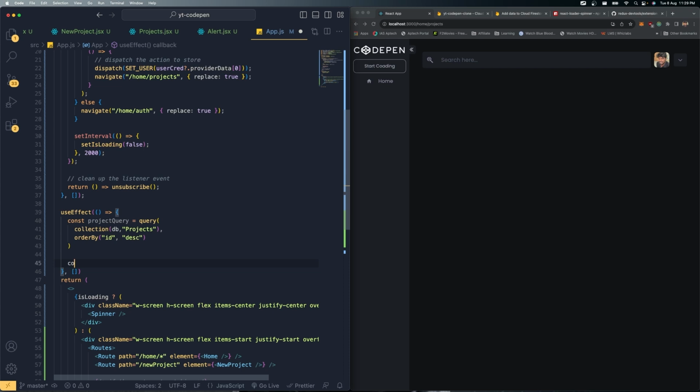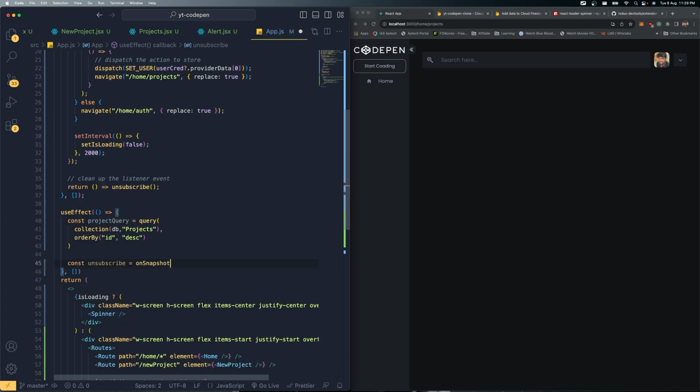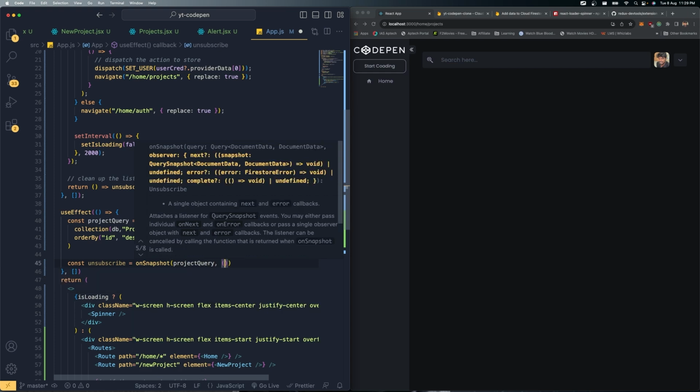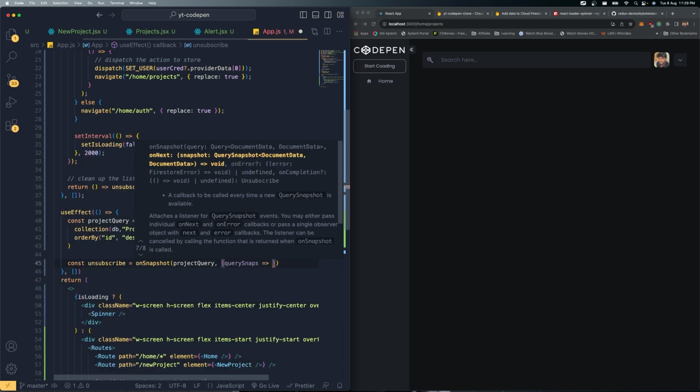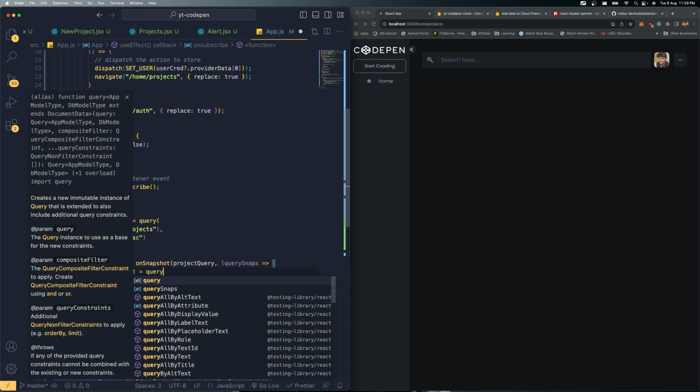Okay, so const unsubscribe equals onSnapshot. I'm going to run the project query and get the query snapshot, open the function, and const projectsList, the list of projects from the query snapshot.